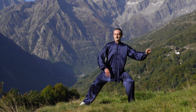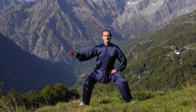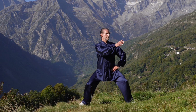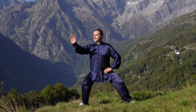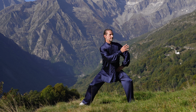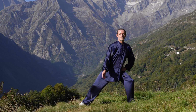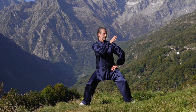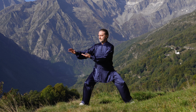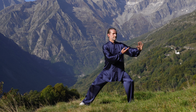Let's try the mirror movement with the left hand. Now perform an alternating movement, balancing both arms. When you move to the right, the right hand goes up and the left hand goes down. The opposite when you move to the left.